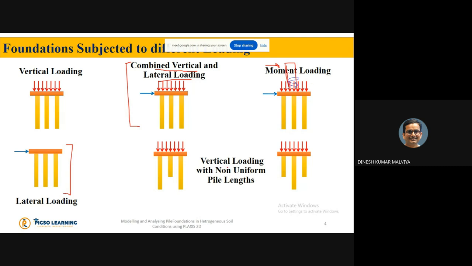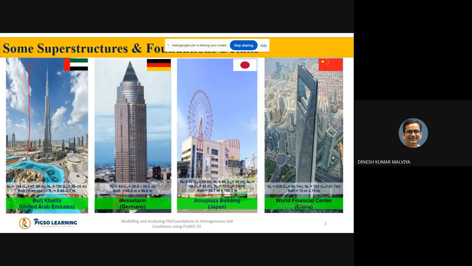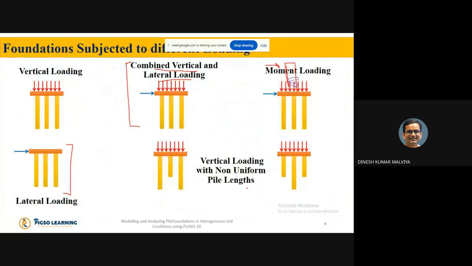In most cases, like in the case histories, you'll find that these piles are not of uniform length. You can see some piles are 30 meters, some are 47.5 meters, some are 20 meters, 25 meters. That means in actual field conditions, you're not going to have foundations with uniform length.